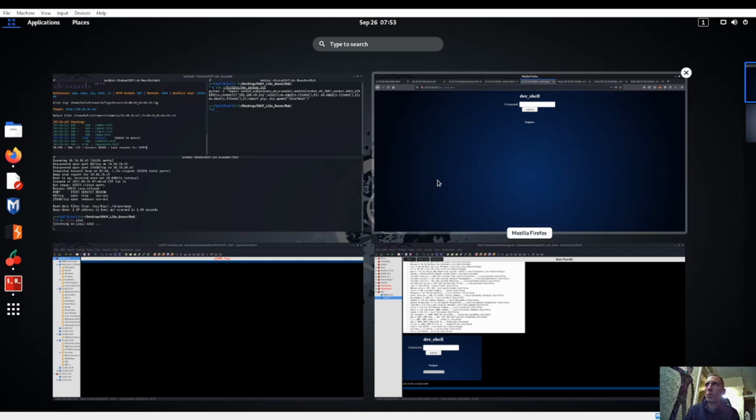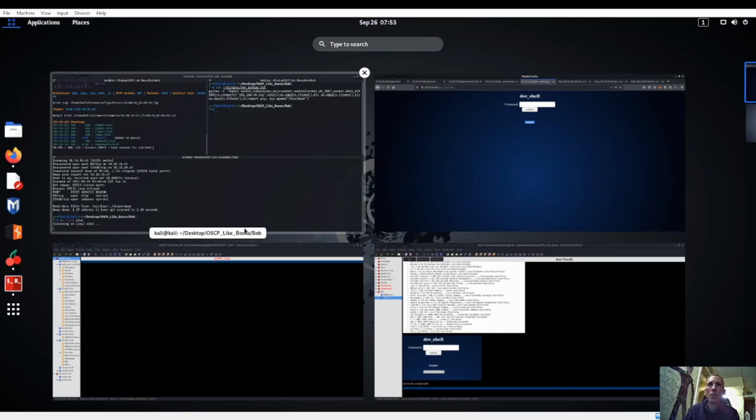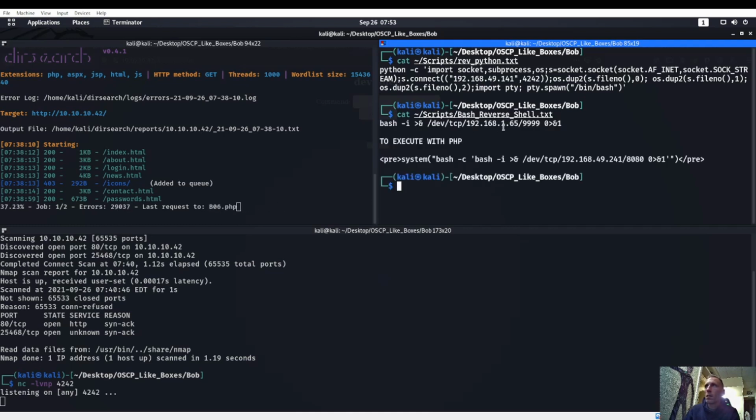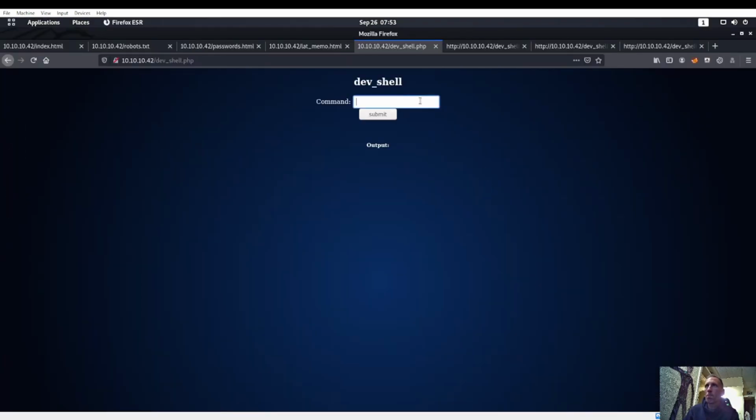Let's try something a little bit smaller here. Yeah, I didn't know what the heck to do with that. Let's try something a little bit smaller. Let's cat the scripts bash reverse shell. So he's got something like this that looks a lot easier to me to run. So we can echo pipe Control V, and we'll do 10.10.10.15, toward 4242.